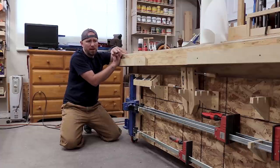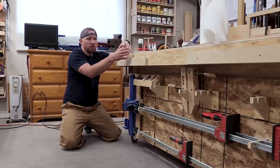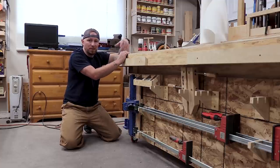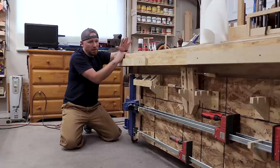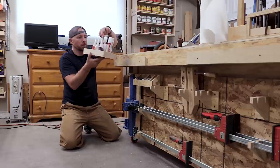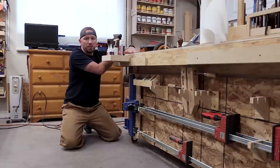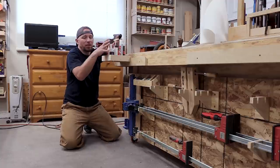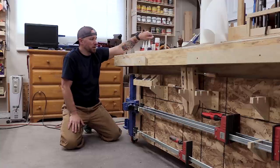Now, one thing I will say is, when I'm sitting at the bench and I'm doing some sort of intricate thing where I'm going to need to sit for a while, or planning something out, some of this stuff does get in the way as far as hitting my knees on it, but it's a small price to pay for the functionality of it. This is really nice. I have these little totes here. These totes can be hung up on the side, which allows me to clear space off of here without having to gather all this stuff up and set it to the side. And so this has been very beneficial.